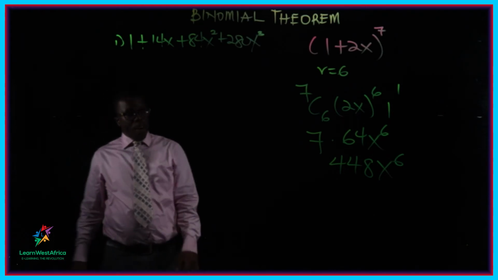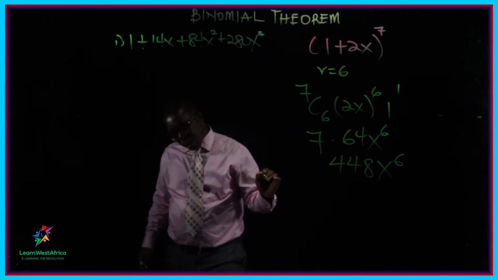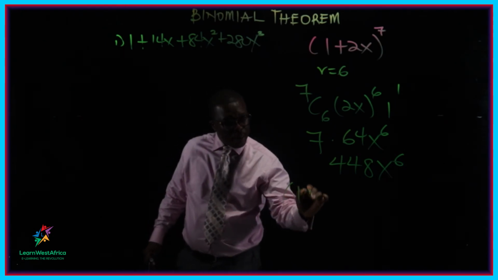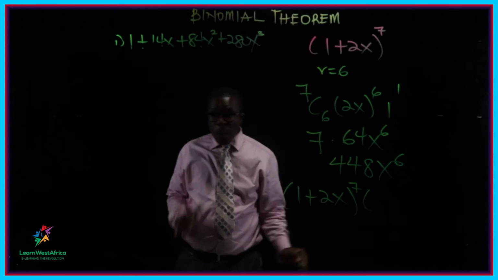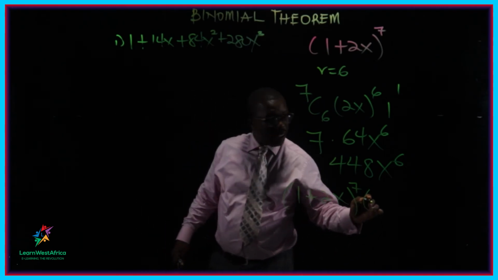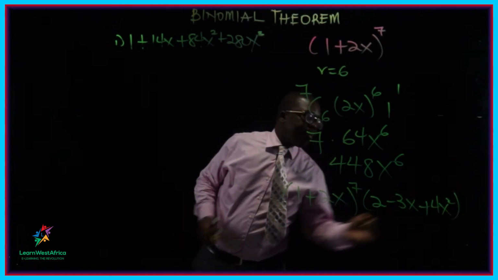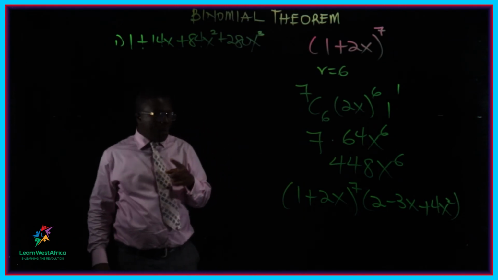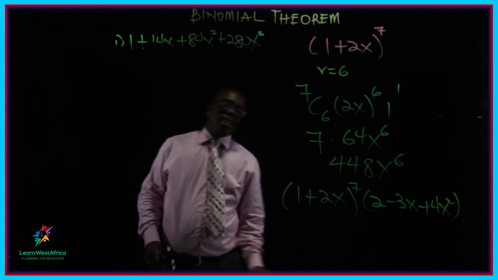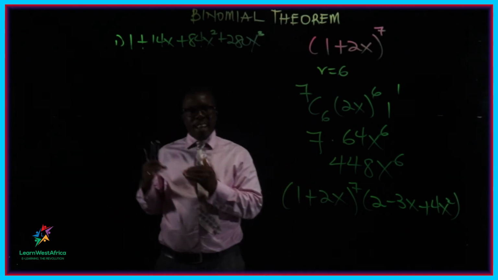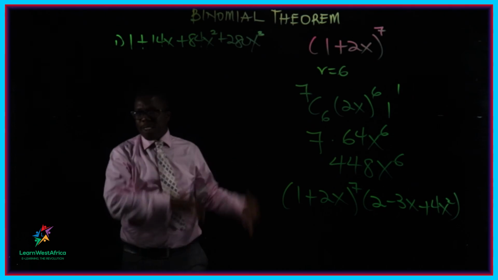Are we okay? Now, again, another product was given. We were told to find the coefficient of x squared, where you have (1 plus 2x) all to the power 7, multiplying (2 minus 3x plus 4x squared). Look at what was given. Like we saw in the previous example, look at 2, look at minus 3x, look at 4x squared. We need to pick each of them individually and ask ourselves, what should the numbers multiply to produce the expected result that we want?